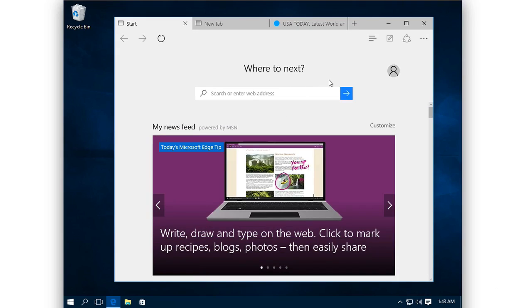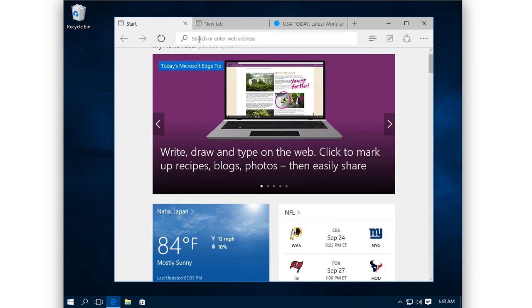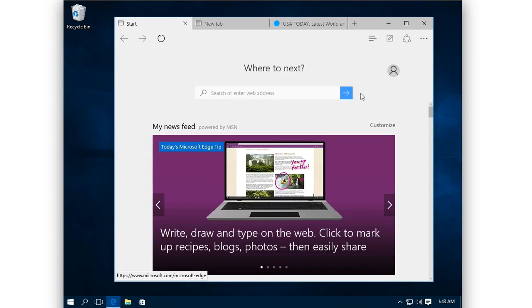menu. So this is going to integrate directly with, of course, your Microsoft account or the account that you're signed in with. Now, the start page when you open up the browser is essentially an overview of kind of everything that's kind of going on. So first off, you have your search, or the ability to enter your web address here, and you'll notice if you scroll down, it integrates it nicely into the actual web browser. So it's very, very minimal now compared to the previous Internet Explorer browser. Edge does a really great job of cleaning up the interface, speeding up performance.